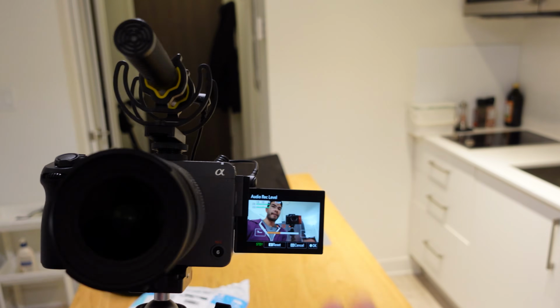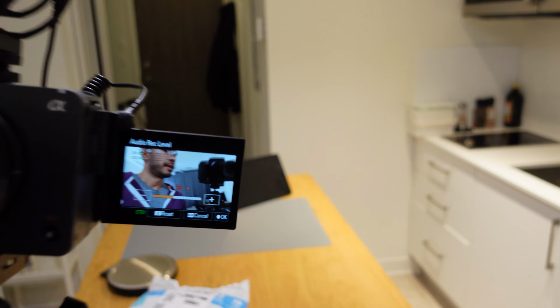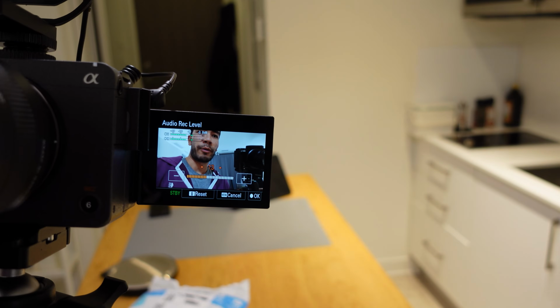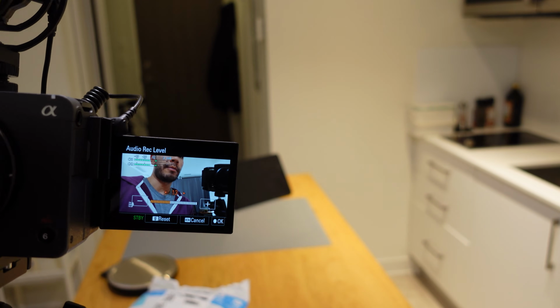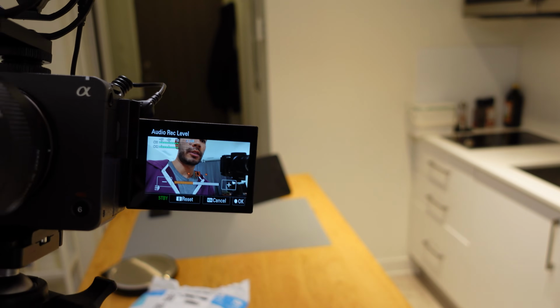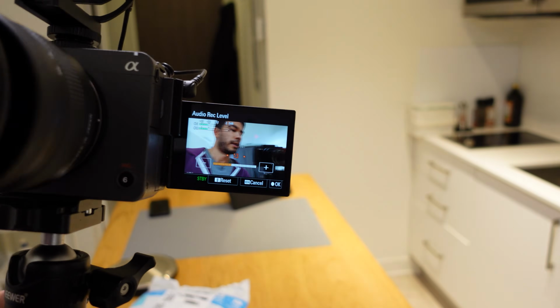So I have the shotgun mic on here, and I always have to go into the record audio levels, as you can see over here, and I have to say testing mic 1, 2, 3, testing mic, and I have to make sure I'm not clipping. You can see I'm hitting between -12 and -3 decibels, so that's good. But then I always have to tweak it, I have to open up the settings here, so that can be really annoying. Honestly, the Deity D3 mic that I'm using was a terrible choice on my part. It sounds really good, but just the usability of it, the fact that the battery can go out at any moment, the capacitive button, it just makes things really, really scary.